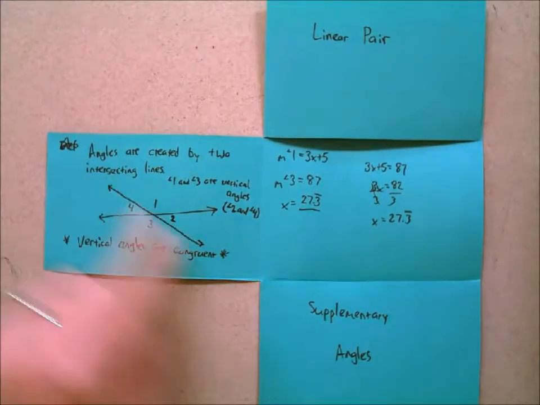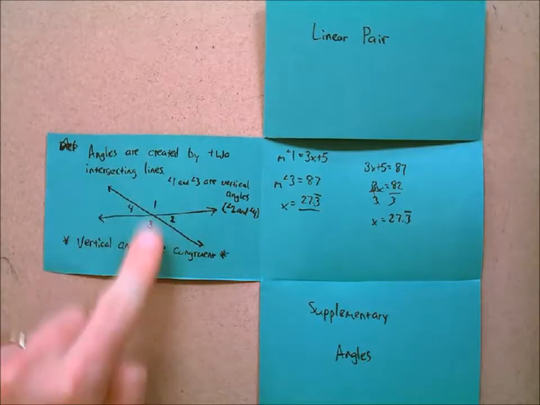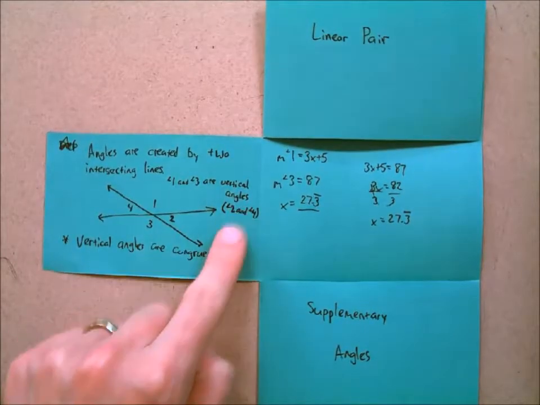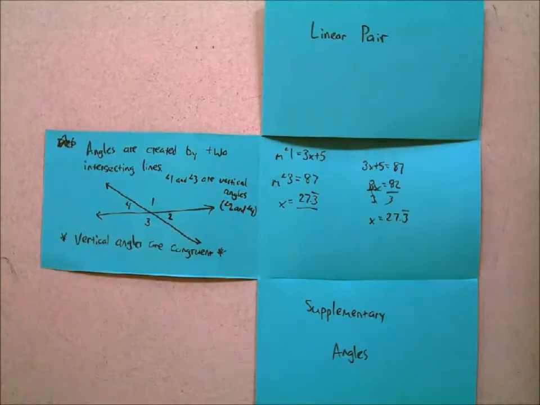So here's line 1, there's another line right there. You can see by intersecting these 2 lines like this, I've created 1, 2, 3, 4 angles, okay? Angles 1 and 3 are vertical angles. So are angle 2 and 4. Yes, I know 2 and 4 are not vertical to each other, but the idea is more like an opposite idea. They're opposite from one another, okay?